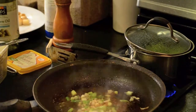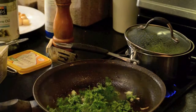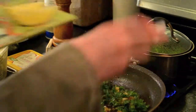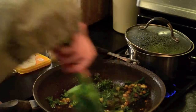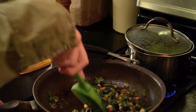The next thing I'm going to add is about 1 cup of parsley. You can also add different kinds of herbs if you want. Some people add chives as well. And the next I just ground down some lemon zest from the lemon that I actually used, and this was kind of a hard process. It took me a little while. It's probably the most labor-inducing thing in this entire recipe.